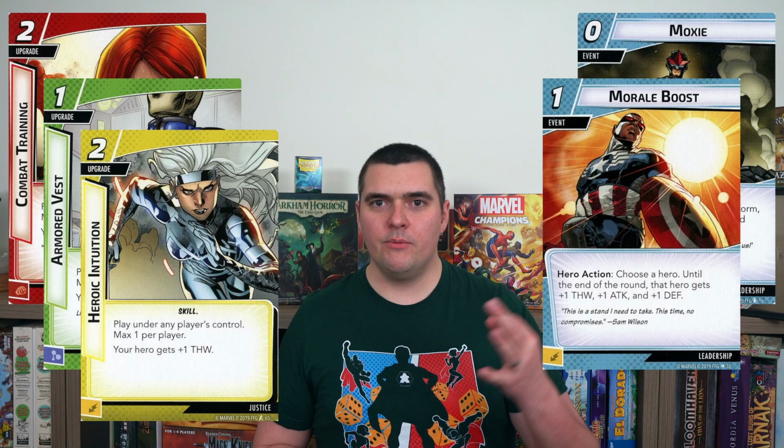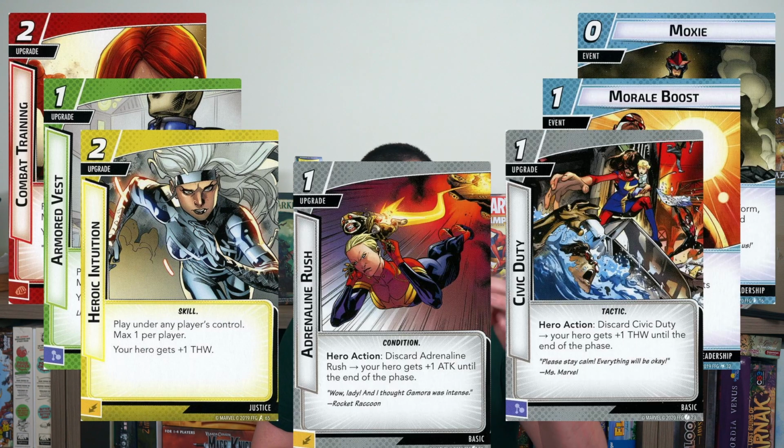actually going to be with Spider-Woman. So Spider-Woman, combine her with a combat training, armored vest, heroic intuition, 3 versions of Moxie, 3 morale boost, 3 civic duties, 3 adrenaline rushes for a total of 39 damage for 2 resources. Obviously this is going to be near impossible to pull off, but one can dream.